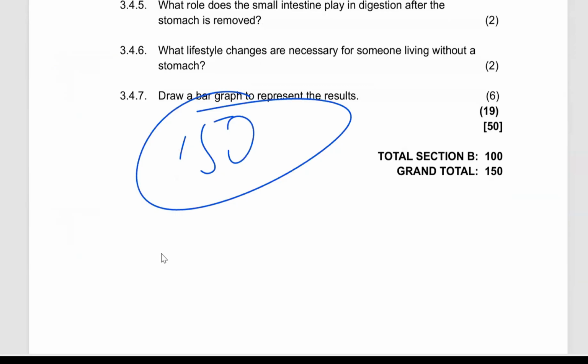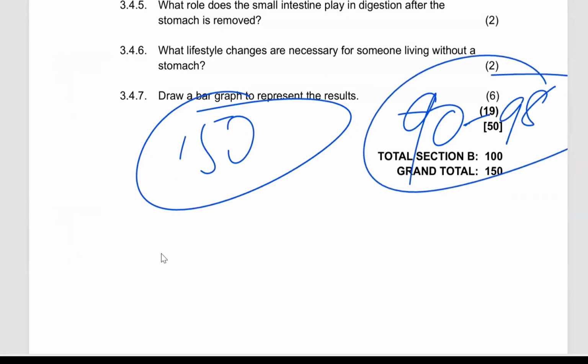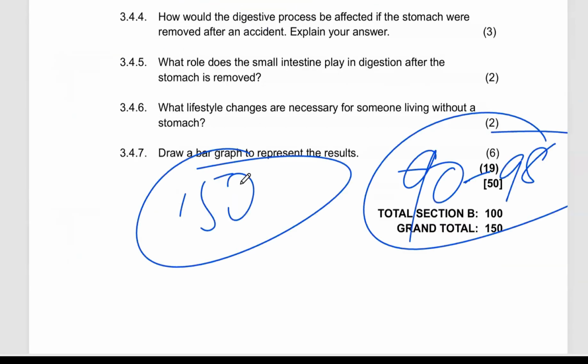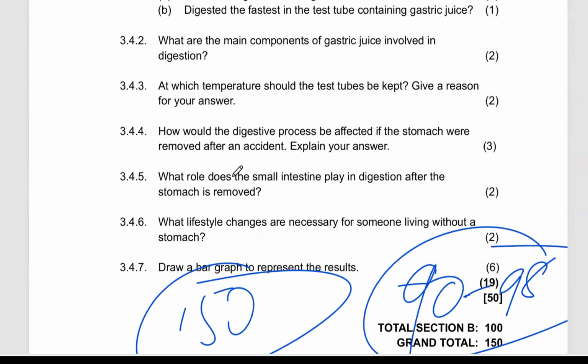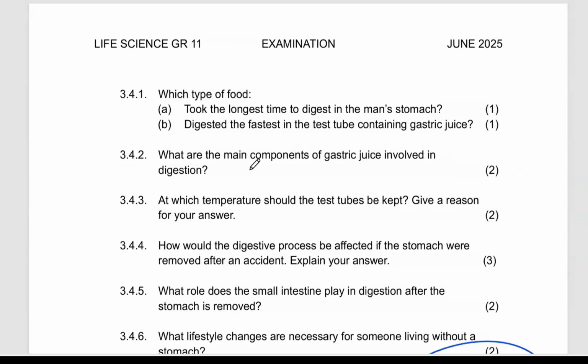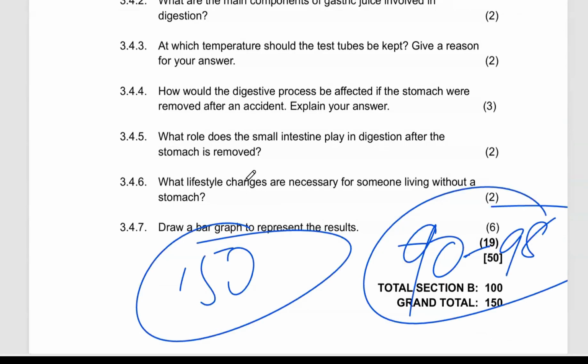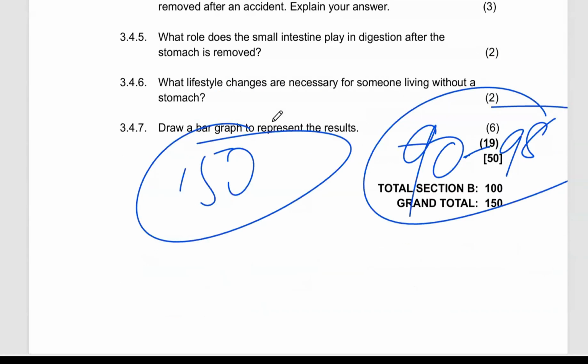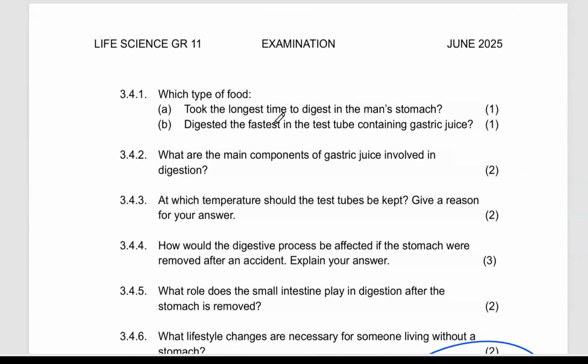Actually, based on our prediction, between 90 and 98% of our predictions were correct, which were released plus or minus 2 weeks before the paper was written. We always do the predictions, and the predictions are always on point. Some people see that the prediction is 1 hour, and they don't want to watch it. You're doing a disservice to yourself. Make sure that you watch all of it, because we are preparing you for the exam so that you're able to pass that exam without any questions.